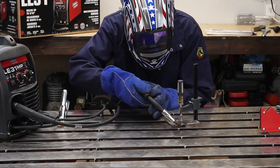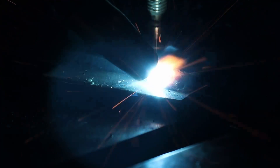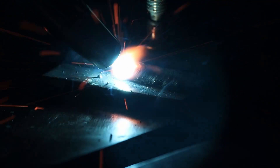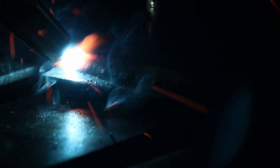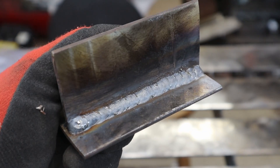I started with the same fillet weld T-joint on 1/8 inch material, then kicked it up to the same 1/4 inch lap joint as the flux core. Even going with thicker 0.030 wire, it doesn't officially claim it can handle that thickness, but this isn't for a welding certificate so I went with it. With flux core on one side and MIG on the other, I was pretty happy with how they both ran.